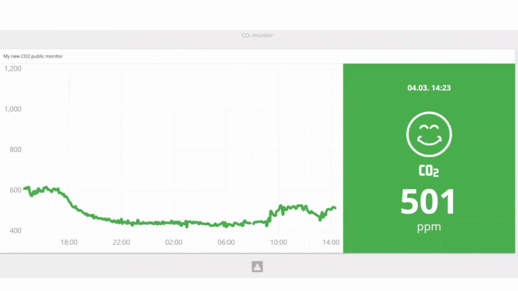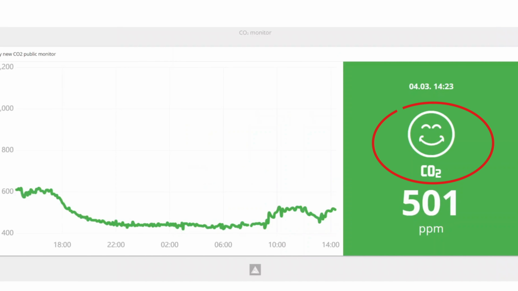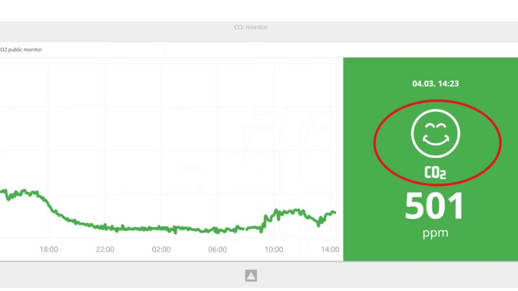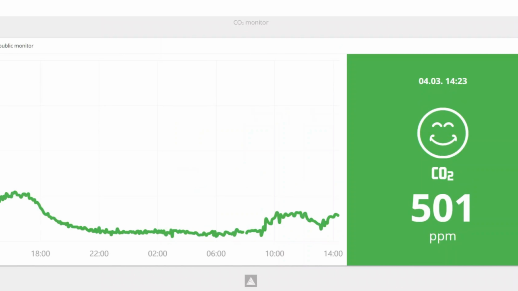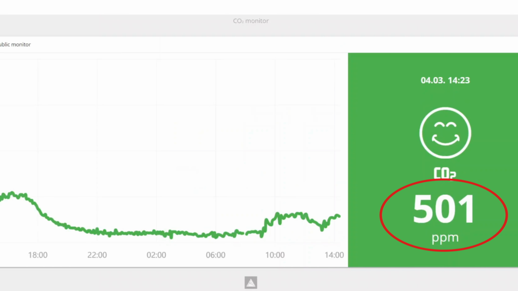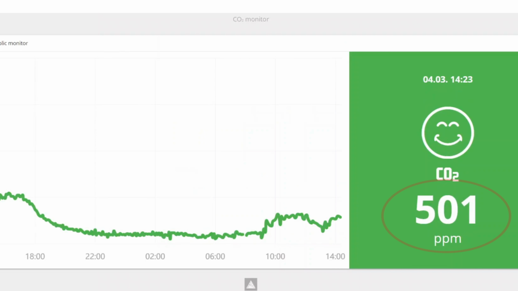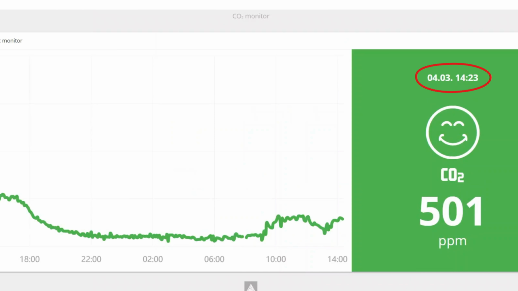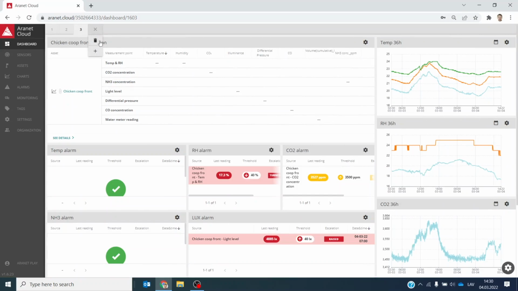So now let's check what we see in the public CO2 monitor view. First, the color as well as the emoji is going to indicate if the air quality in the room is good, average or unhealthy, according to thresholds selected in the Configuration tab. Below that, you also see the ppm, parts per million value of the last sensor CO2 measurement. The screen also shows the last measurement date and time. The monitors you create can be used as tiles and displayed in the dashboards.